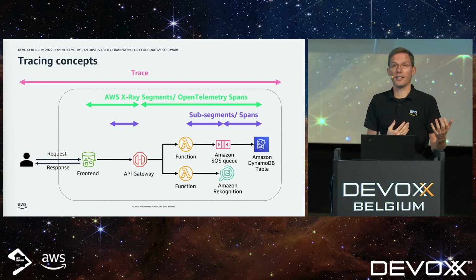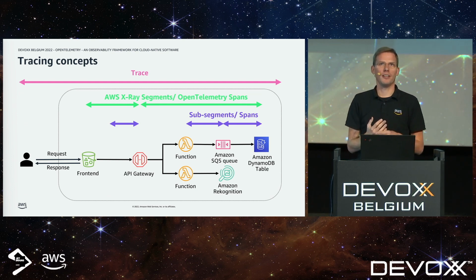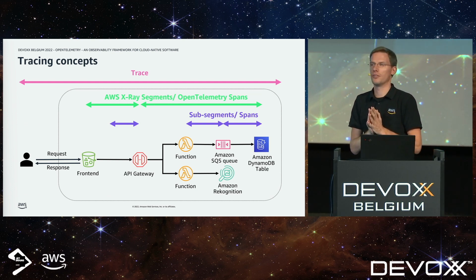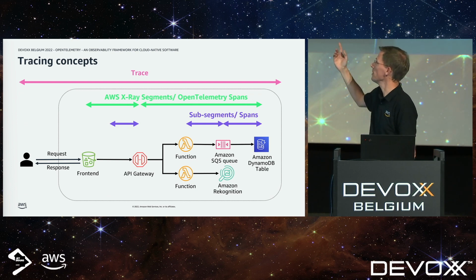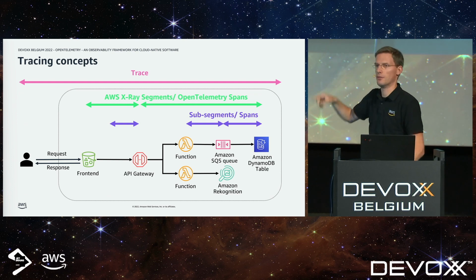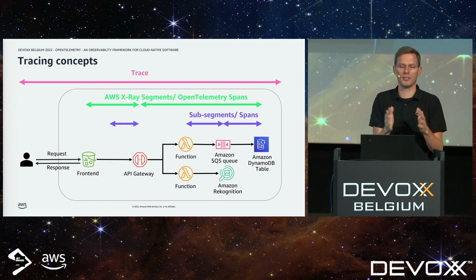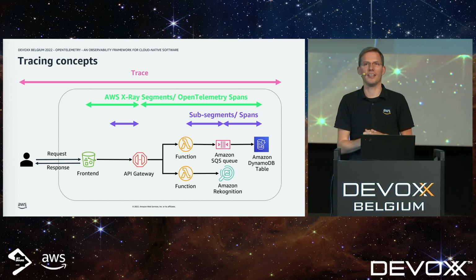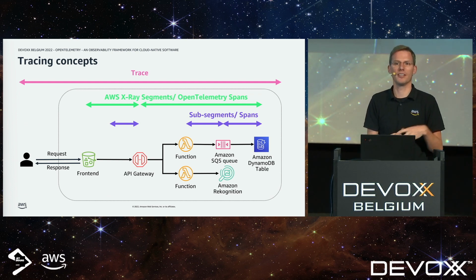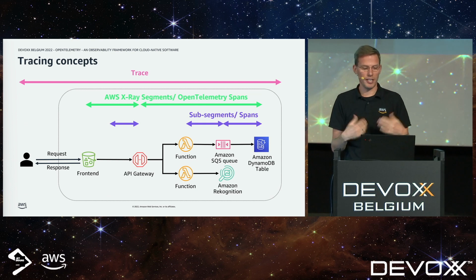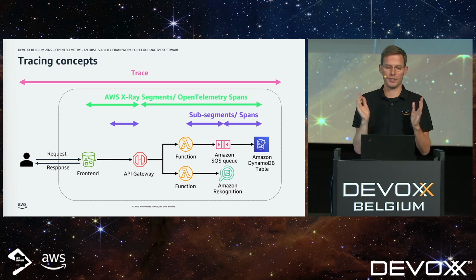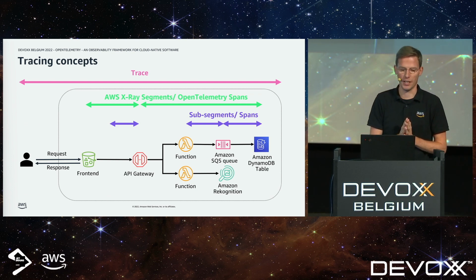Then there are tools like AWS X-Ray, which also is a tracing tool, and there are other tools on the market that were in place before OpenTelemetry came, and that's why you will find some different names for certain pieces there. In X-Ray, those spans are called segments, or subsegments. So not that you are confused by the different names, it's just because the spec came later than some of the tools, and that's why there's a different name for the same thing. So a trace consists of spans or segments, and a span can be combined out of other spans as well.